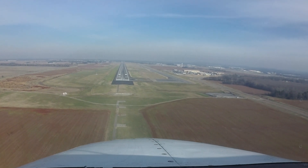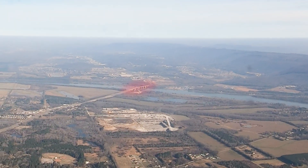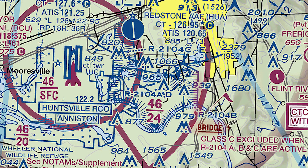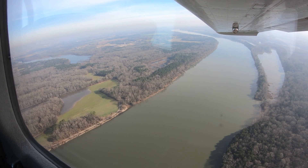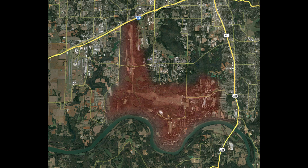Special emphasis during flight planning also needs to be paid to the restricted areas located just east of the airport. These are live fire areas and usually go hot on demand. The perimeter of these areas are delineated by geographical features. Close inspection of the VFR sectional chart will show the western boundary indicated by a two-lane road, the south side following a river, and the east side marked by a twin-span bridge, which is also indicated as a VFR reporting point. Aircraft inbound from the east and northeast when HSV is landing south can expect sequencing for a much longer final to help avoid this area. If you are having difficulty identifying the landmarks or they're just unfamiliar, please advise approach control and they will help you stay clear.